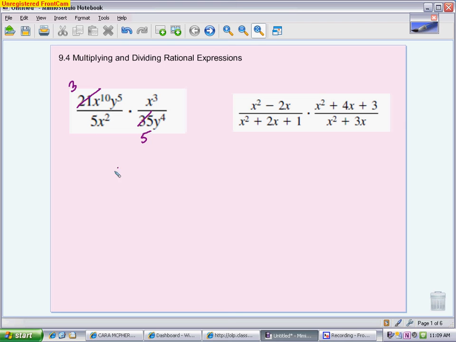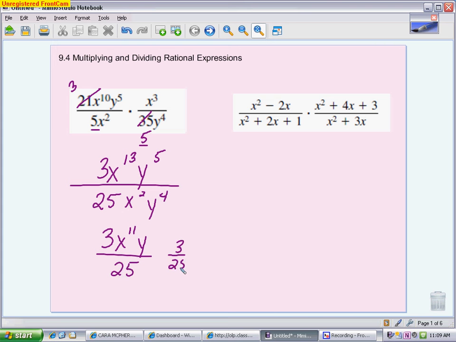Now when I multiply across, I'm going to add my exponents. So I have x to the 13th, y to the 5th. I still have a 3, so I'm going to put it there before I forget. In the denominator, I have a 5 times 5, so that's 25. And then I have x squared, y to the 4th. And now I want to think about my exponent rules again. Whenever I'm dividing bases, I subtract exponents. So my final answer is 3x to the 11th, y over 25. You could also write it as 3/25, x to the 11, y. Either one would be correct notation.